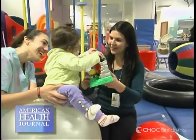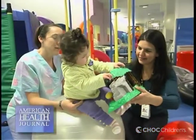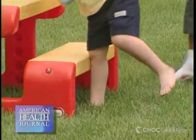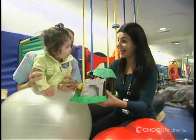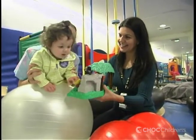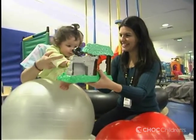We asked Melina Rodriguez to give us some examples of children with sensory problems. This is probably pretty typical of a child with sensory concerns. You might see that they're walking outside and all of a sudden there's some grass and they don't want to walk on the grass, they walk on the sidewalk. Because that stimulus is too much, you see them now standing up on their tippy toes and you see their body start to tense. Their whole body is extremely tense because of the stimulus around them. It could be the noise on the street, it could be somebody that touched them really lightly, and it's just hard to make sense of that.